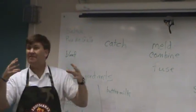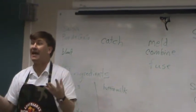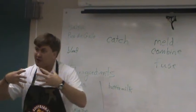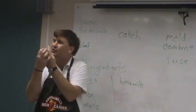Meld. Like the flavors, you need to let the flavors meld, the sabor, you need to let the flavors meld. They're kind of coming together.